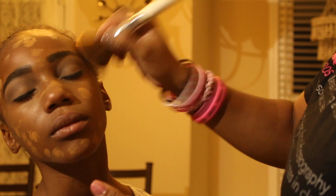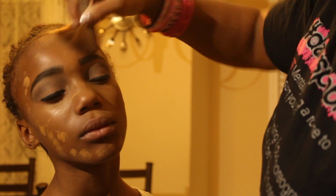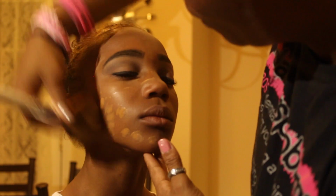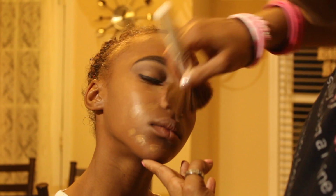So, once you put on your liquid, lovelies, you've got to set it with a powder. So again, I'm going in with that brush. Whatever you use to apply your makeup is wonderful. I'm going in with this e.l.f. brush, and this is where you start to blur that hairline area all around the face, even into the ear, some down underneath the chin.